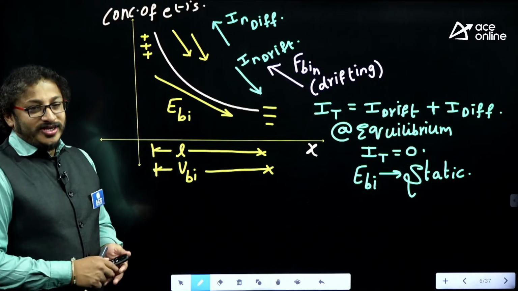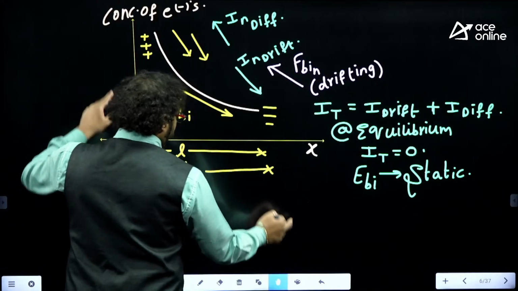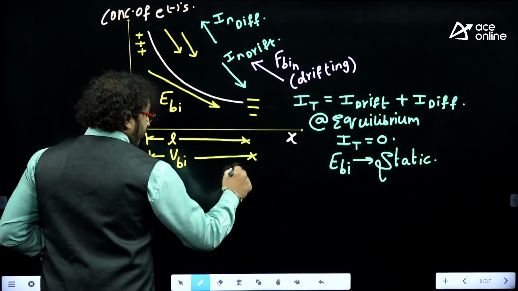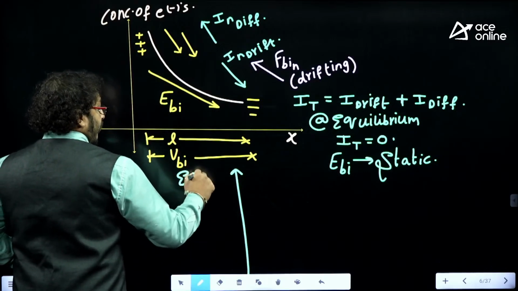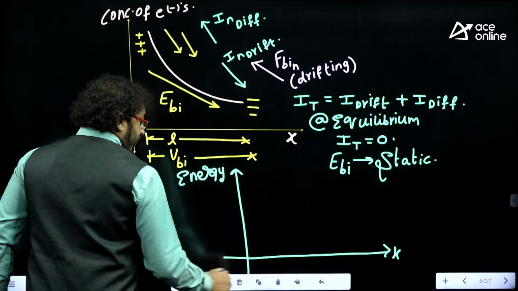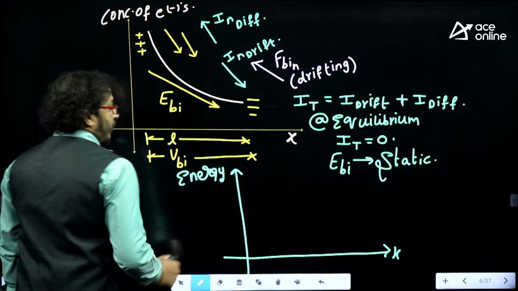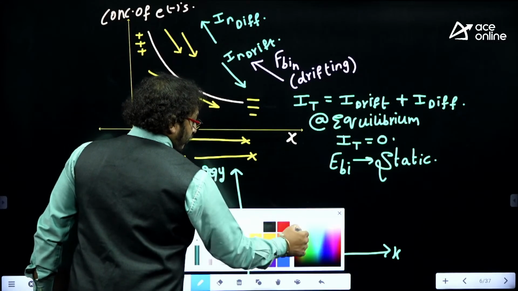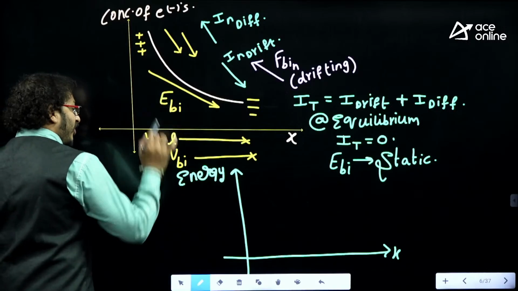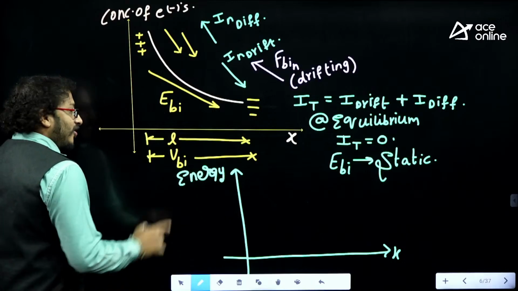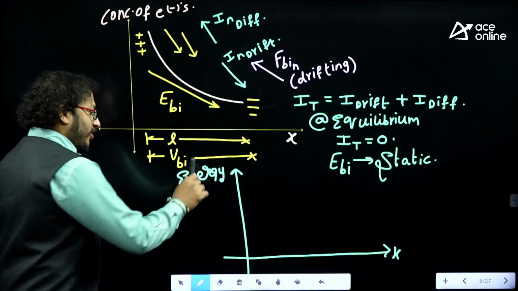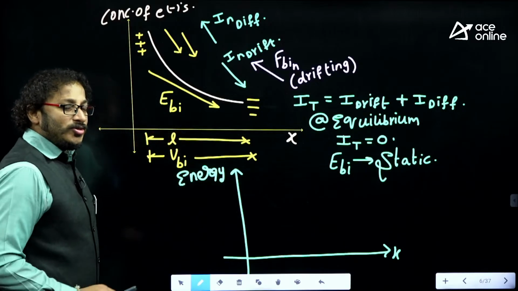Now here the conflict. If I plot the energy band diagram, let me say the y-axis is energy, right? And the x-axis, say, distance. If I plot the energy band diagram right now, could you please let me know, my dear boys and girls, what I'm going to get here? Let me change the color. Students, now please tell me, do I have an electric field? Yes, I have an electric field. If I have an electric field, a slope exists, because dE by dx, slope exists.